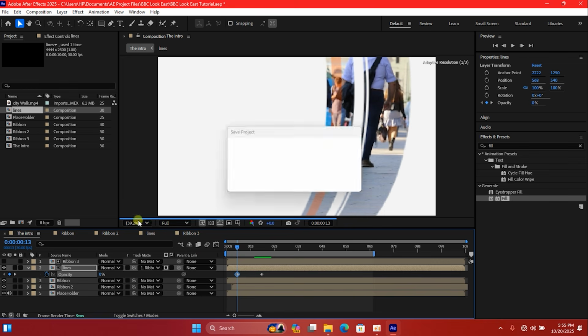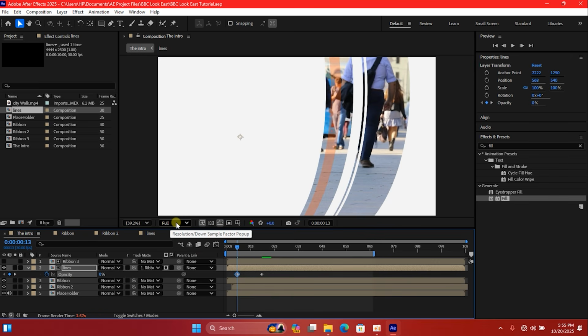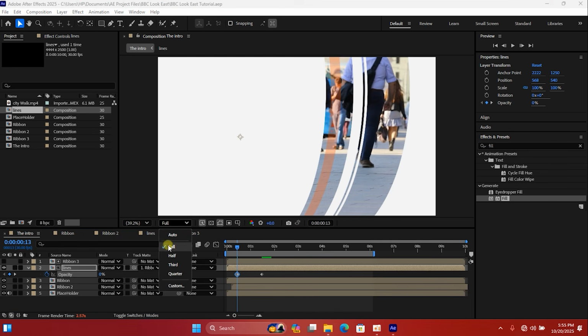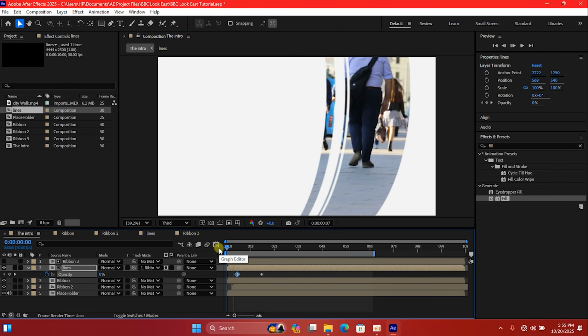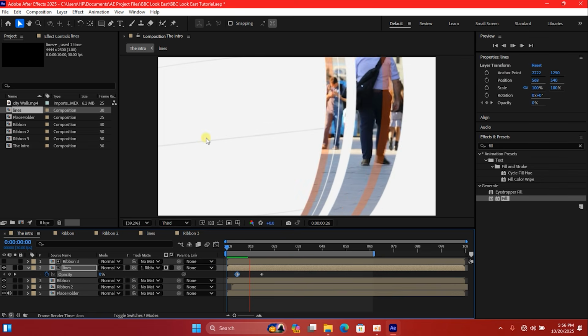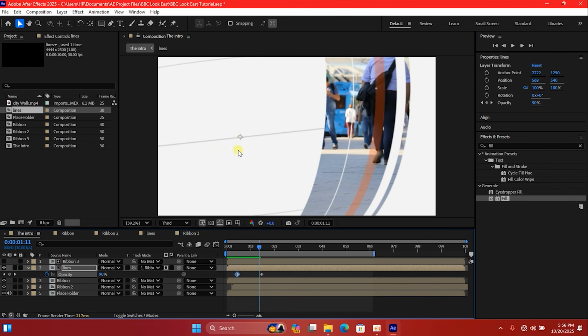So the intro now here will not just start. So let's drop the resolution to reduce the load on the PC. So you can see that came in only after it started playing. So now let's do the moving text. There are texts that are moving across the composition, that is across the intro. That is the text that contains the names of the city.